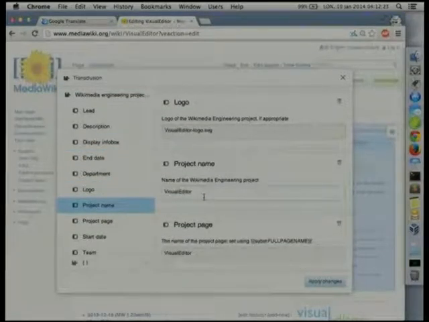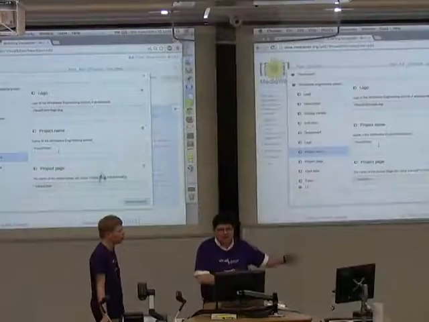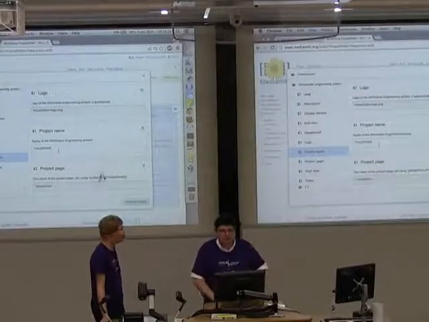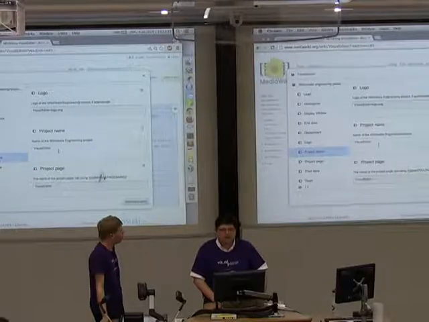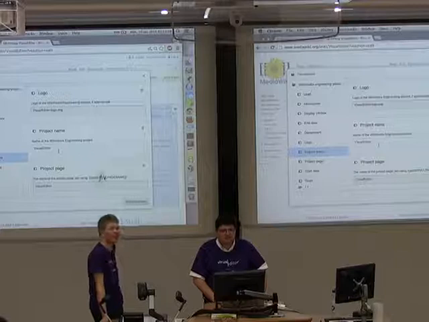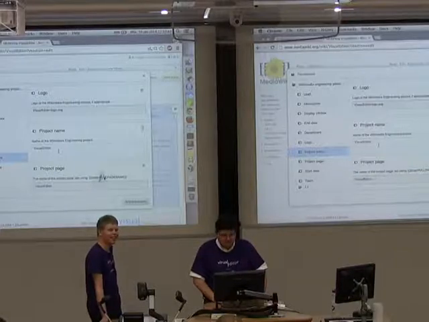So this is a transclusion with a series of parameters indexed on the left-hand side, and parameters shown with description on the right-hand side. This is a little clunky, and it's one of the things we're working on making better. Seriously, that is amazing. I know how to add templates, and that is amazing.